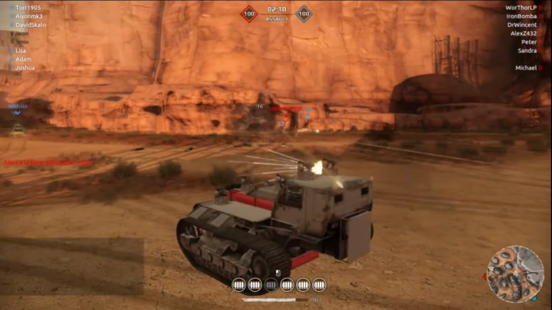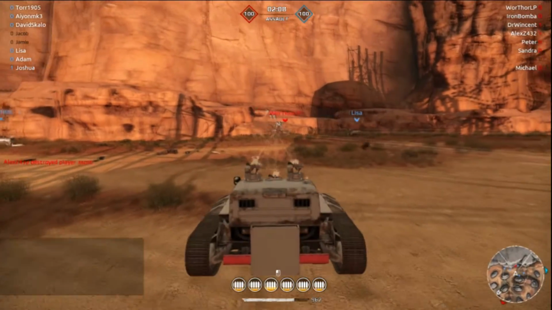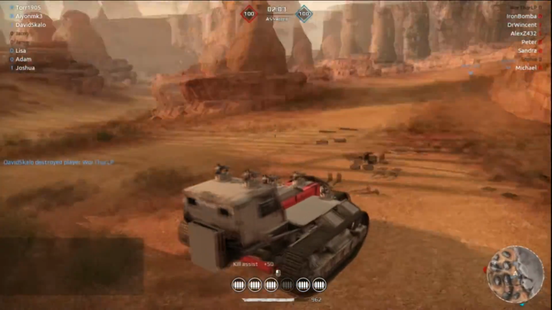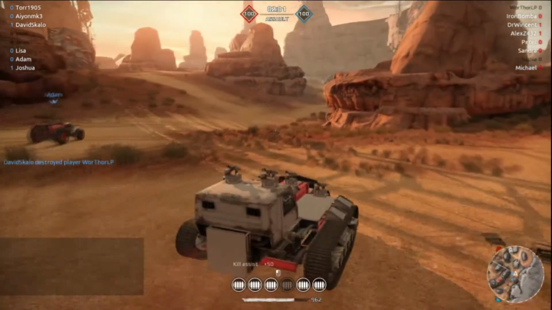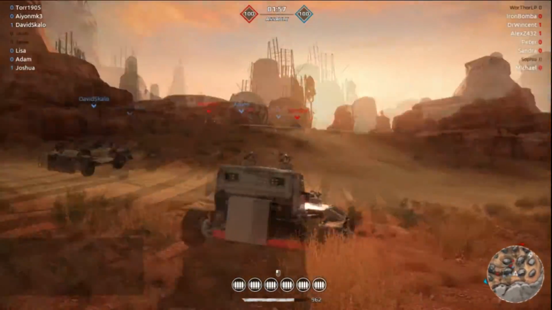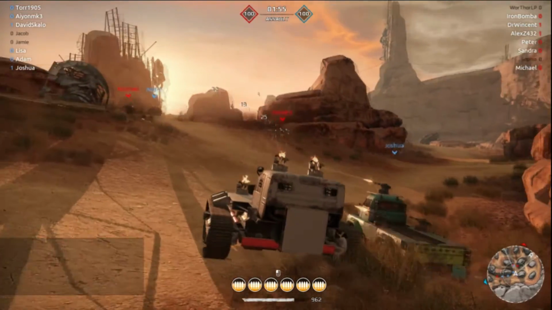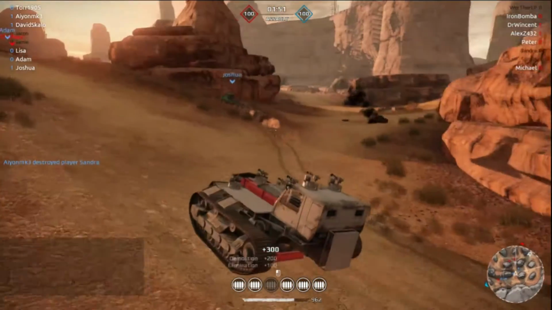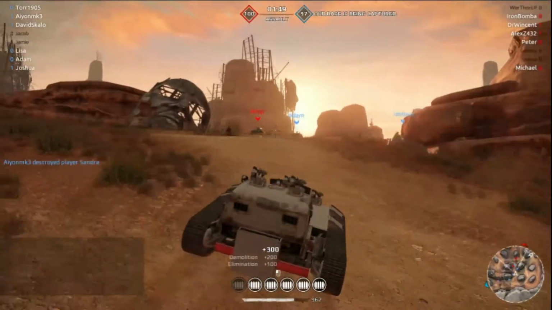Come on, kill that thing. Yep, there goes his cannon. And he's dead. Another thing with the machine guns is, this thing is, at the very least, going to get a kill assist and strip some parts off, even if it doesn't get the outright kill, like it just did there, because that guy was already pretty battered.